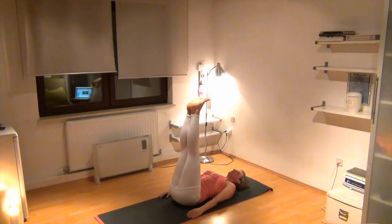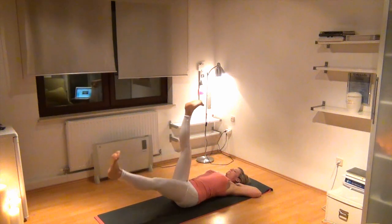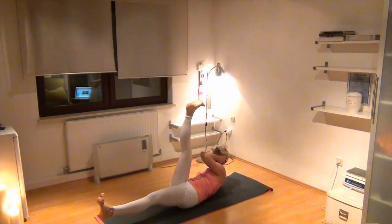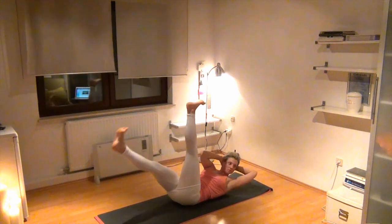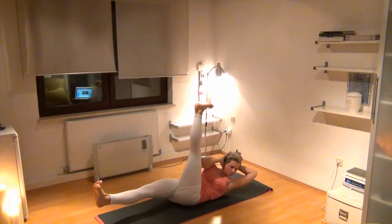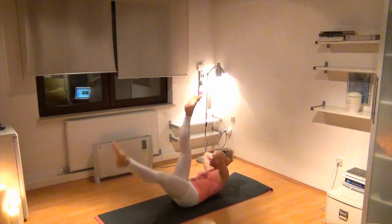Interlace the fingers, put them behind your head. Keep the right leg up, lower your left leg. And this time curl up and twist. Reach your left elbow towards your right thigh. And switch. Right leg down, left leg up and twist. And switch. And switch. And then keep taking these on your own.